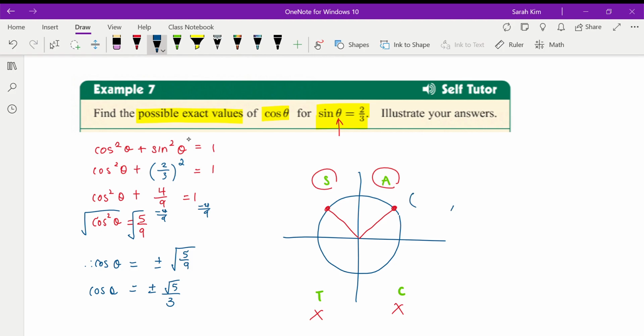So I already know the 2/3, which is the y coordinate. Now, we just found the x coordinate of it, the cos theta part of it, because it's going to be a positive square root 5/3 and then a negative square root 5/3. So obviously, the positive option is going to go on the positive side of x, and the negative x is going to be on the negative side. So that is how you illustrate your answer. You can see they have the same y coordinate, same height, and the x coordinate's a little bit different because they are on the other side of the origin.